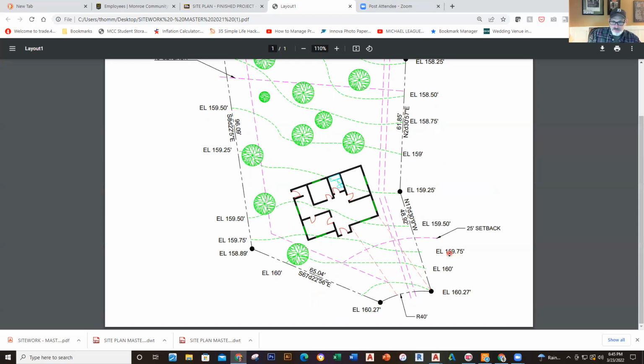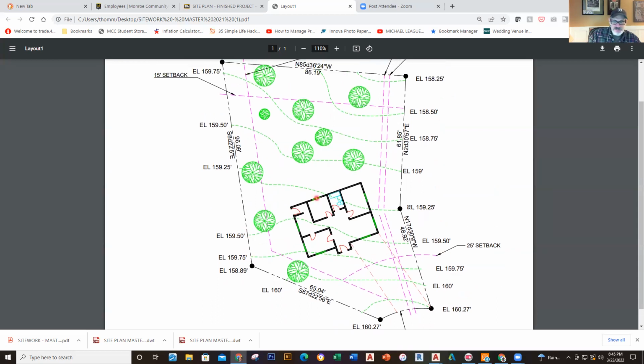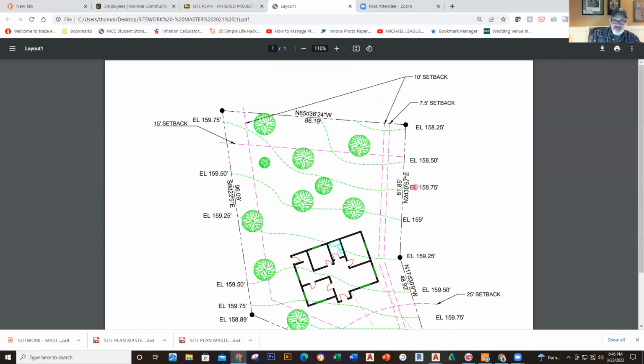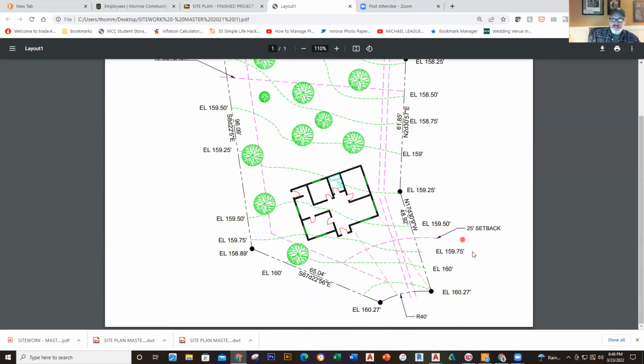This one is 159.75 feet, and over here 159.75, 159.5, 159.5, 159.25, 159.25, 159, and then the wheels fell off here. I made a mistake, so this should have been 159. And then this is 158.75, which is what that should be. This is 158.5, which I don't have to put here because it's under there. And this is 158.25.